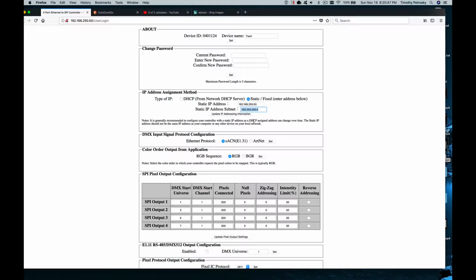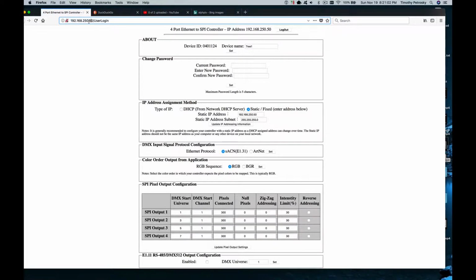These devices don't really use that for much. So you would actually change those settings and then save it. The minute you change the settings here and apply it, this is no longer going to work. You're going to have to change this to the new number that you just gave it, okay? Because you're going to get disconnected and it changes its address. So then you change it to the new number, and if it's static, you might want to write it on the inside of the controller box or whatever so you know what it is.